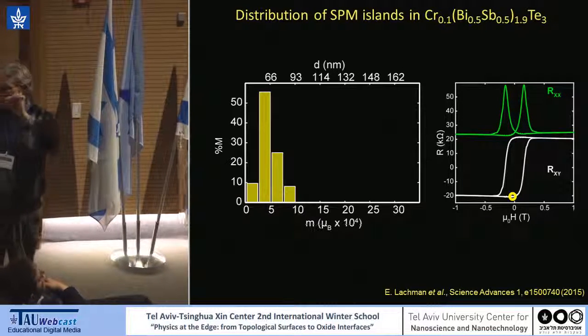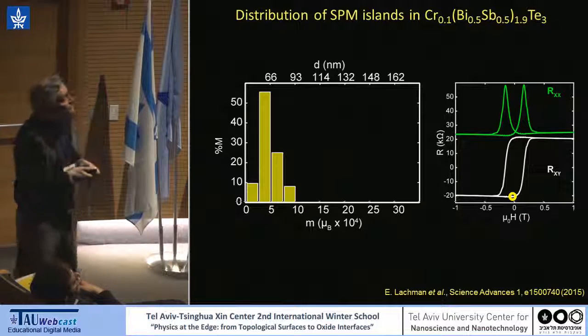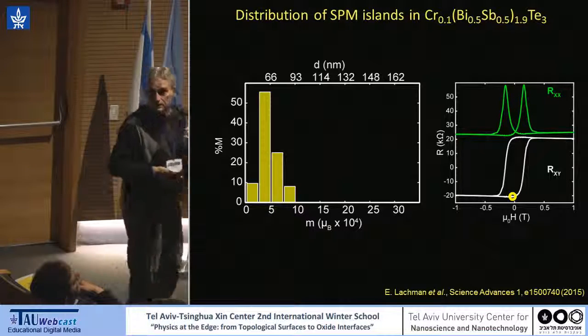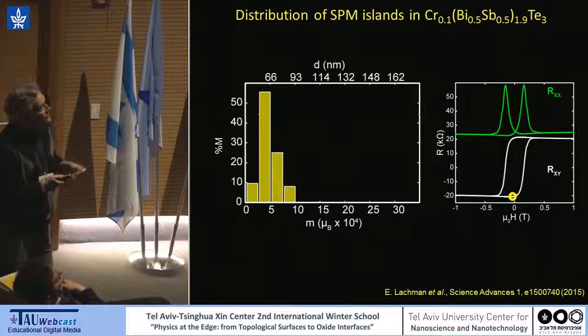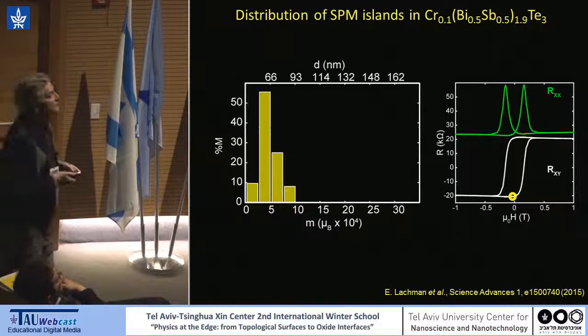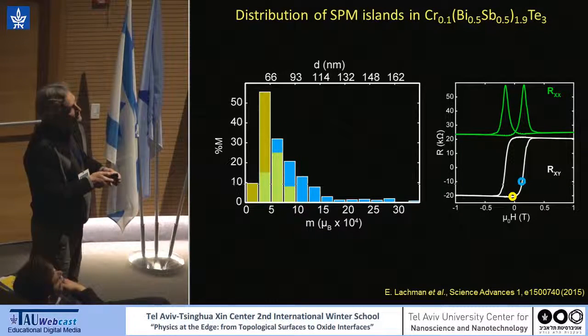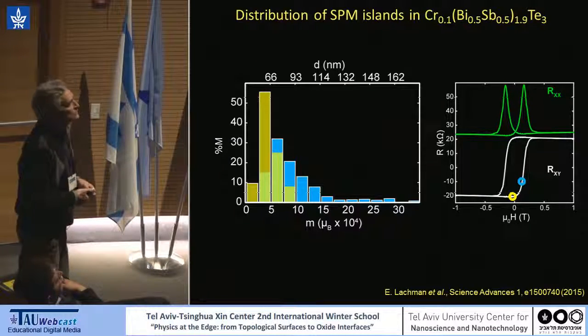If we assume that it's on the surface, it will be much larger, and this would be inconsistent with our data. So what we see is that their characteristic diameter is about 50 nanometers, somewhat smaller than our SQUID diameter. In this particular case, it was, I believe, 150 nanometers. So for us, they look like point dipoles, essentially. And this is the statistics when we're here. When we get closer to the coercive field, we actually see that the distribution is broadened. We can get up to a few times 10 to the 5 Bohr magneton, but the characteristic size is still below 100 nanometers.